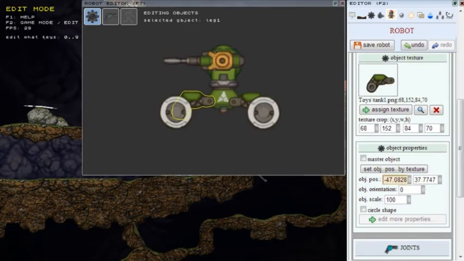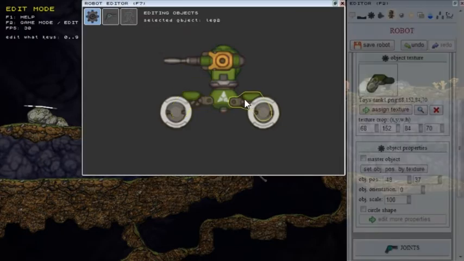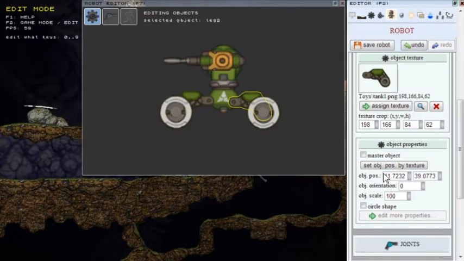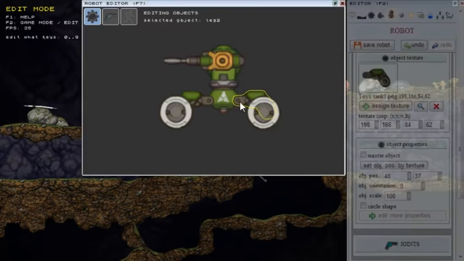So this is the x coordinate of the position. I write there, for example, minus 48, and here for example 37. So when I click on another leg, I can write here plus 48 and 37, so it's symmetrically positioned now.